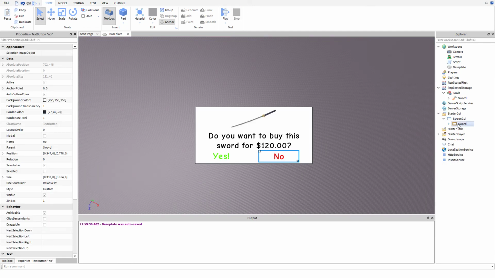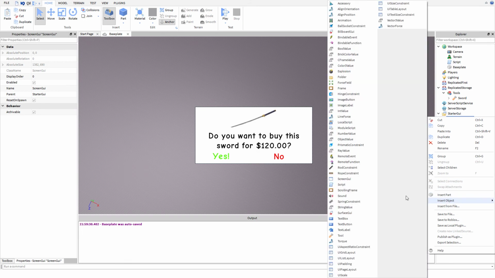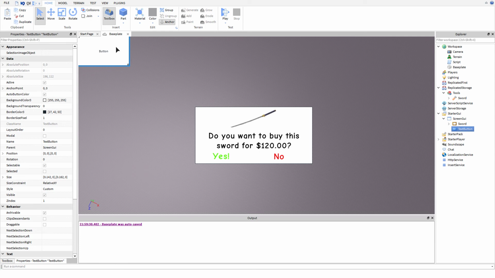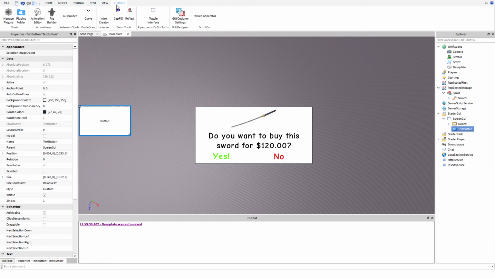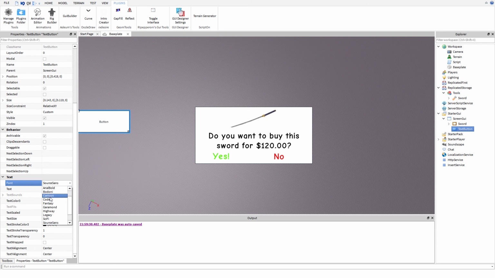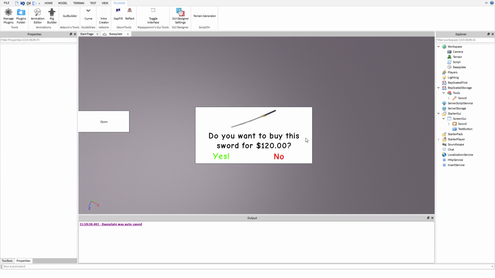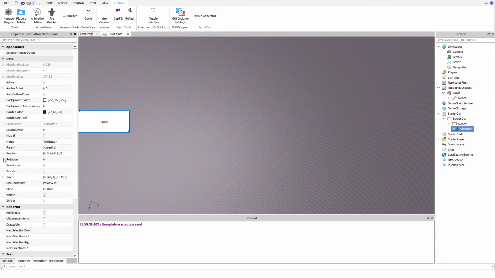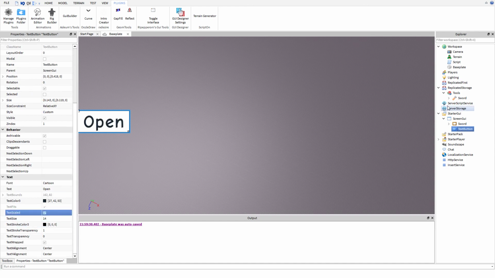And if you guys want to actually make a button for this, I'm just going to insert a button into the GUI and position this button right there. I'm going to make this open. Scale the text.